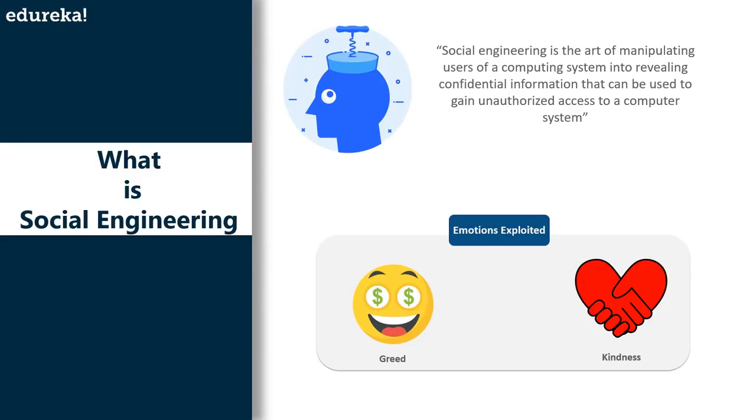And you must all know that people are very easy to manipulate in this world because, one, they have emotions, and secondly, emotions can swing from one form to the other. One day you're sad, the other day you're happy, and a hacker very well knows how to manipulate you into giving out your information based on whether you're happy or sad. So, as an ethical hacker, it is very important to educate his organization's people on how to not get socially engineered and give up their credentials. So, this is why I've included the topic of social engineering.